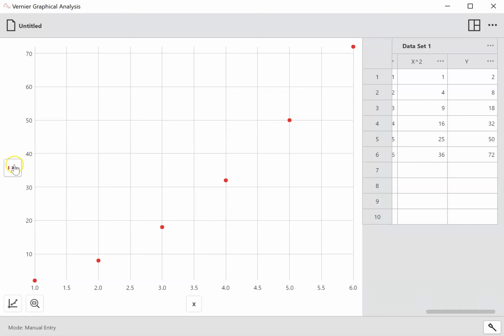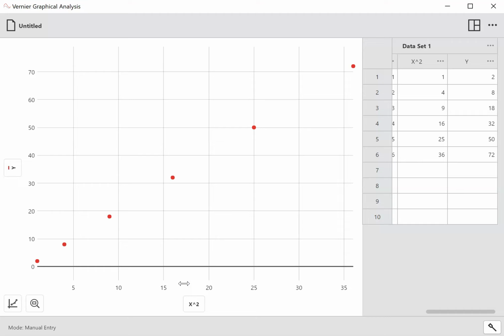And I still have my y versus x graph showing, but I want instead to have x squared on the horizontal axis. So when I click on the x beneath the horizontal axis, it gives me other options to choose from for my horizontal axis, and I'll choose the square function that I've already introduced into a new column. And notice how, of course, now it will make my graph linear, because now it's the relationship between y and the square of x, and that's a direct 1-to-1 relationship, as you can see in the table.